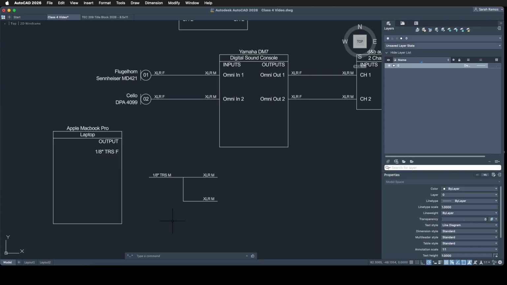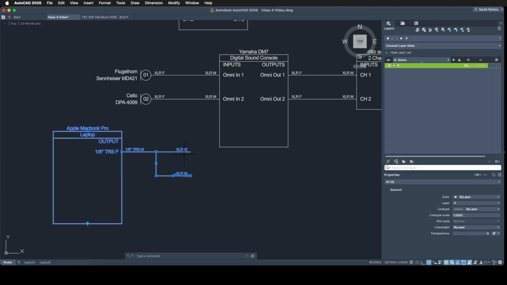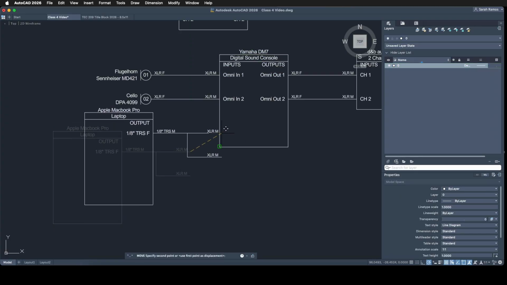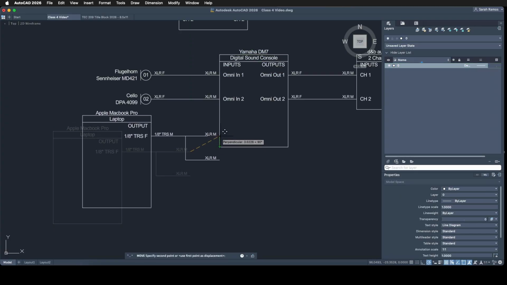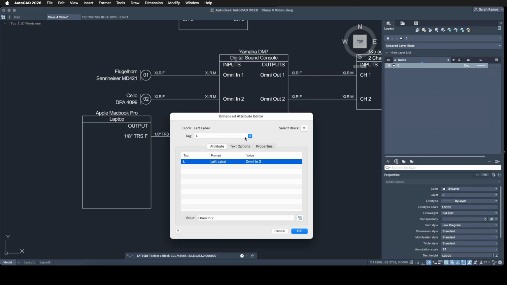What I am depicting here is an 1/8 inch TRS to dual male XLR cable. 2 input sockets, 1 output. Going into input 3 and input 4 of the console.